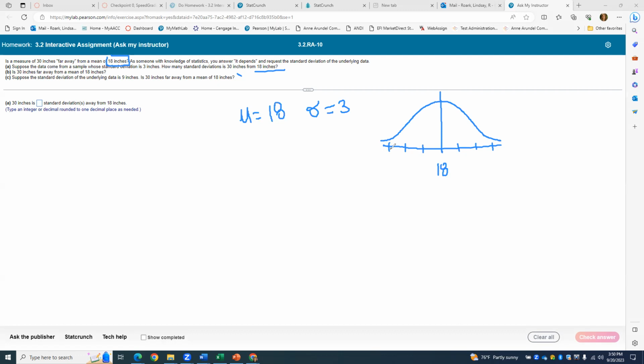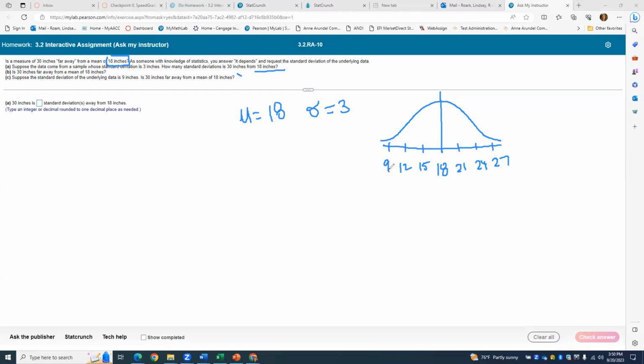Okay, so because the standard deviation is 3, you can do this a couple different ways, but what I do is I take 18 and I add 3. So 18 plus 3 is 21. 21 plus 3 is 24. And then 24 plus 3 is 27. Okay, so I've done my 3 numbers to the right, and now I do 3 numbers to the left. Then 18 take away 3 is 15, which hurts a little bit more sometimes when we're subtracting. 15 take away 3 is 12, and 12 take away 3 is 9. Okay, so I have all my special numbers for this random problem.